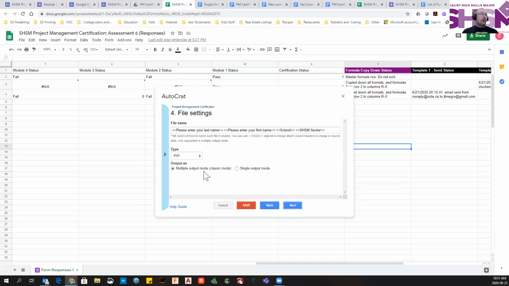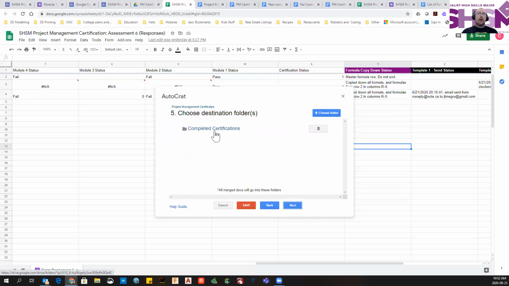I'm going to want multiple output modes. Basically every time this runs, it's going to be a unique file. But for some reason, if I ever wanted to just do it as one massive document and then hand them out individually, I could do that too. I can choose to keep it as either a Google Doc or as a PDF. I personally like a PDF for this because it basically means the kids can't muck around with it, or not easily, at least. The only downside to PDFs is they tend to be larger files, so it takes a little bit longer to send them out.